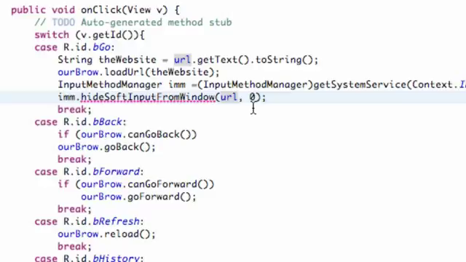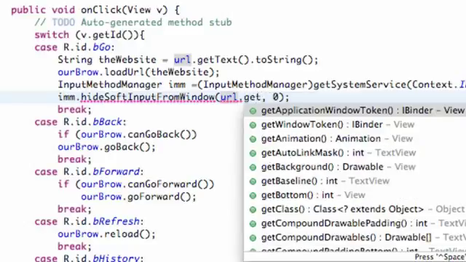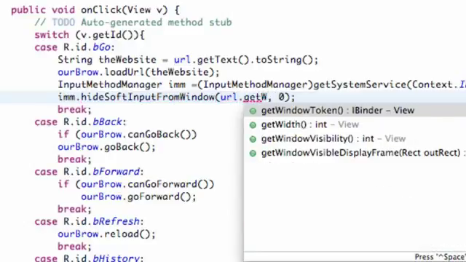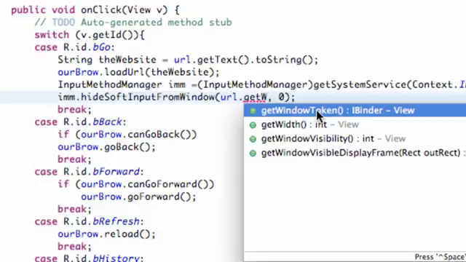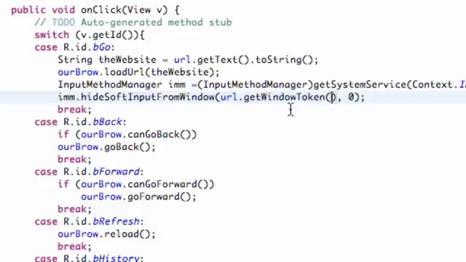After we're done using this edit text, we're going to say dot getWindowToken. So it basically converts it to this IBinder. It's going to take our edit text called URL and get the window token from it. And that's how you set it up. This code will hide our keyboard after we're done using this edit text for the most part.